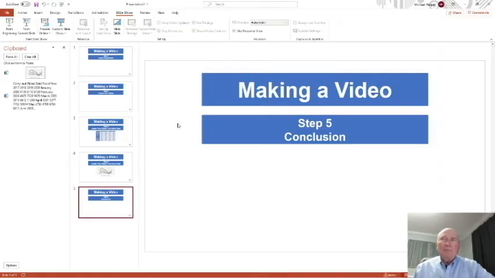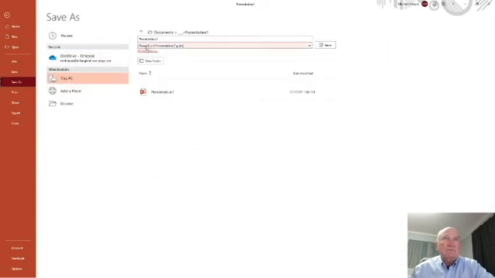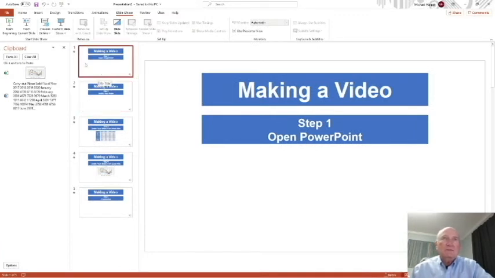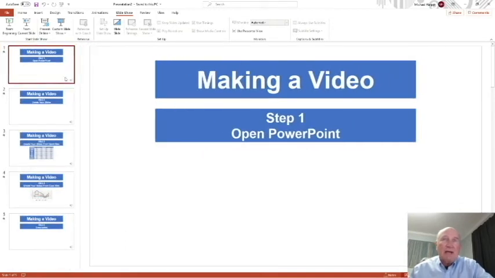Now, bringing back PowerPoint, I finished, right? Let me save this as Presentation 2. Okay, and there's my Presentation 2. And you can see here I have audio on each slide. Now I'm going to play this back and you're going to hear it, and you'll see the transition, and it cuts out and it cuts in. Let's see how I did. Okay, ready? From the beginning.